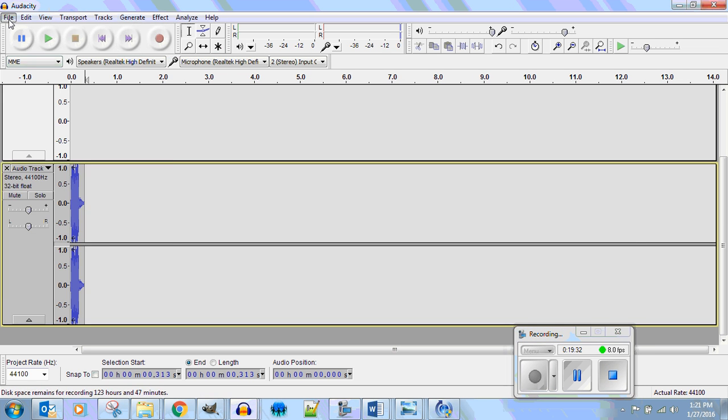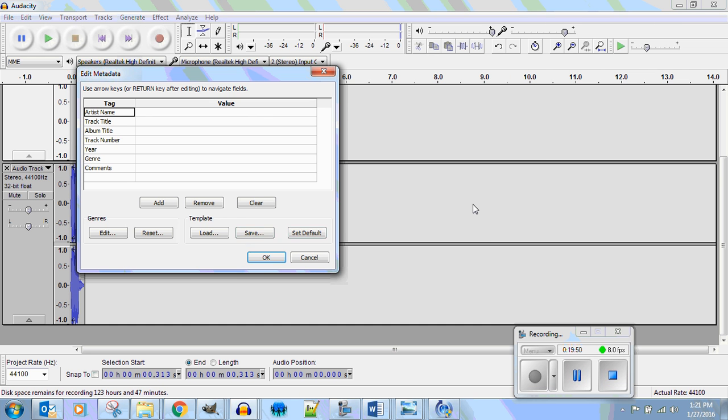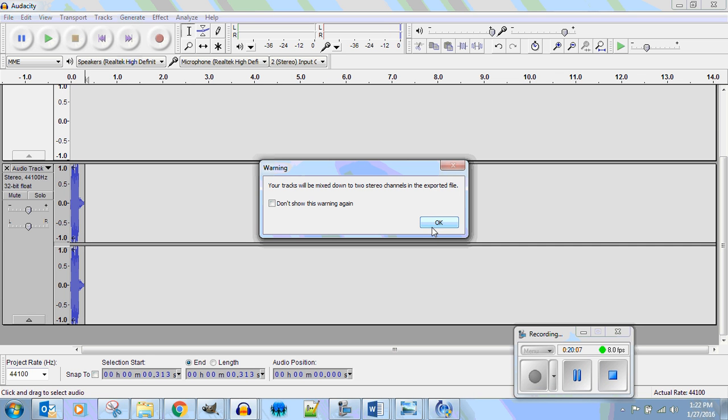So this is like GIMP now, and you want to go File, Export. And I'll just call this my indicator. I'll just call this my sound, period 6. And I just hit save. You can go through this like you're like Mariah Carey or someone and say you're the artist and the track number and what album you're working on, all that good stuff, okay? So if you guys want to go home and act like Lil Wayne, you guys can go up here and put your artist and all that good stuff in here. What date, what's the name of your album, all that good stuff, okay?